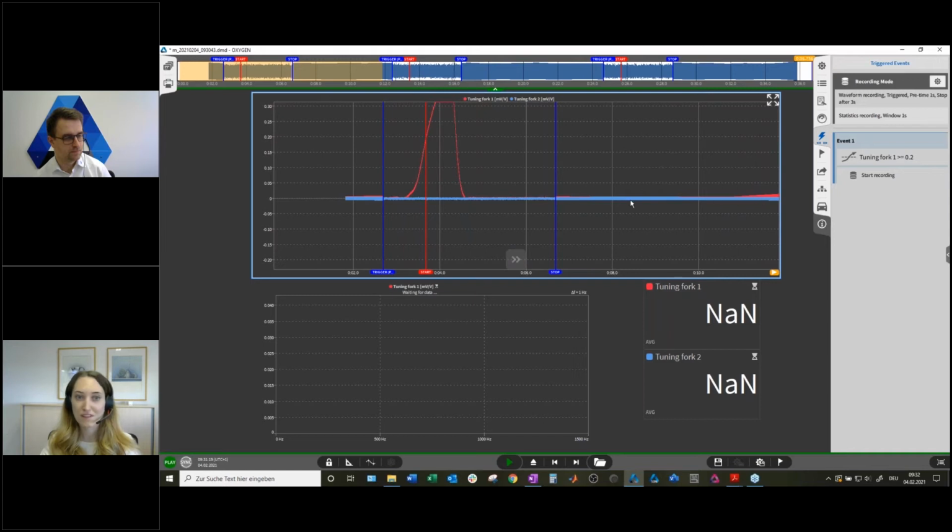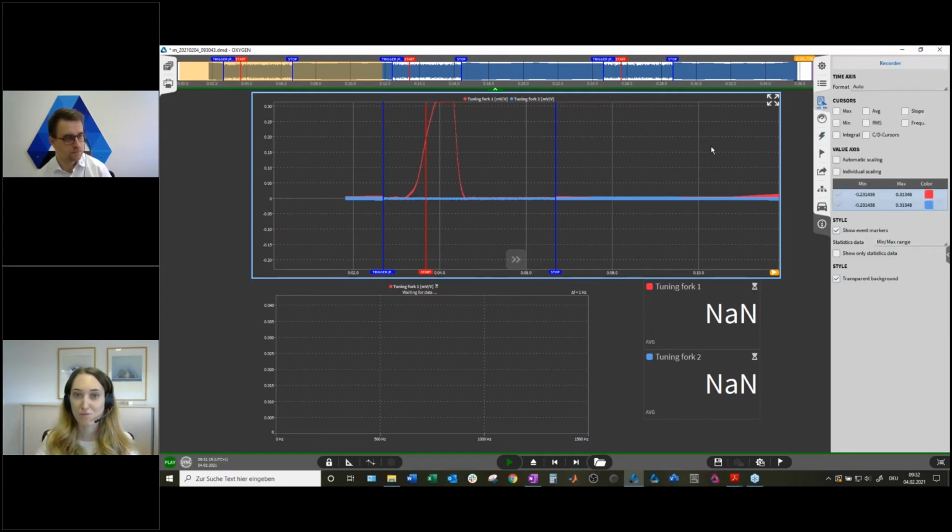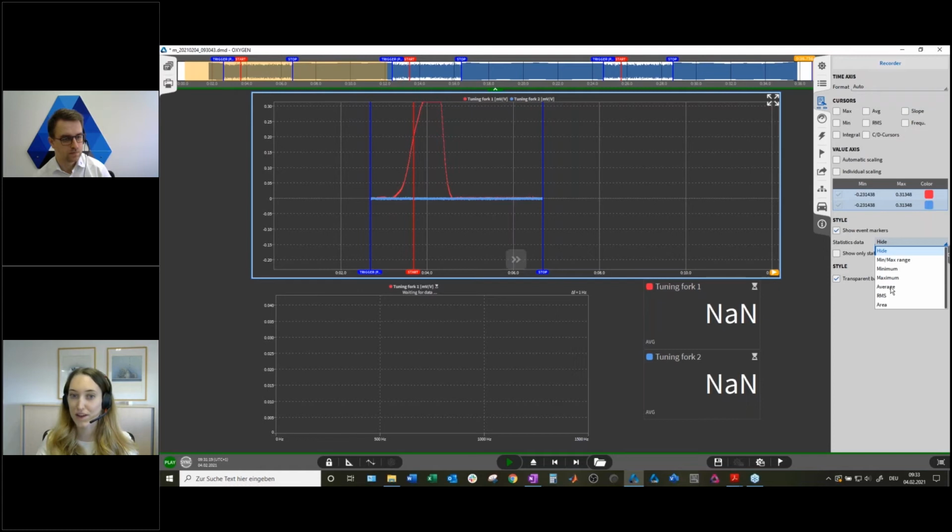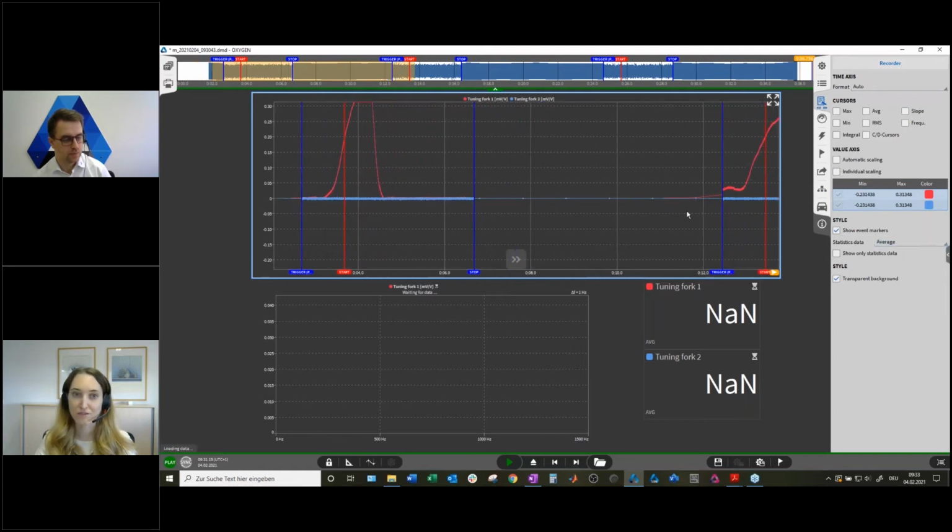So in between, this is the statistics data. Sometimes people wonder why you can see data here. This is the statistics data, and it will show the whole range, the minimum and maximum range. This is why it's a whole block of data actually, but it's just some statistics values like the minimum, maximum, average, and RMS value, which can be changed in the instrument properties. So I can change it here. I can also hide it, so I don't see the statistics data in between, or just show an average value, for example.